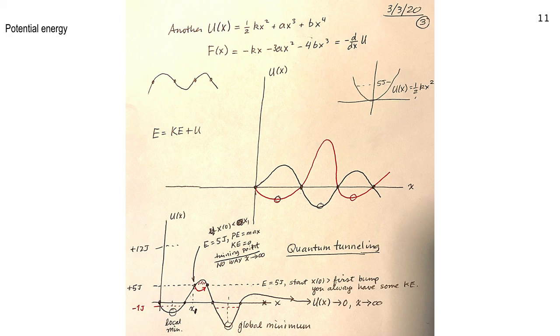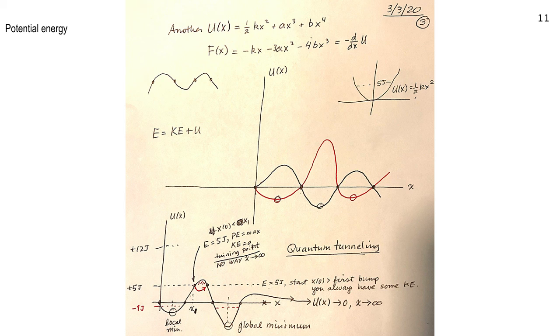Now this one admits 2 different kinds of states depending on the energy. So if you have 5 joules, you could be this asymptotically free particle, or you could be the bound particle. Angel. What do you mean by the turning point? The turning point is where, right here, this is one of the turning points.